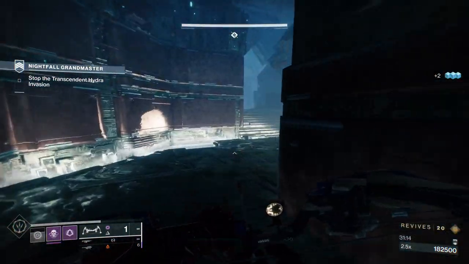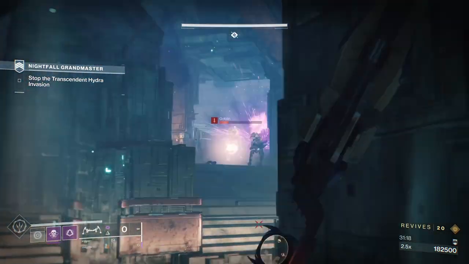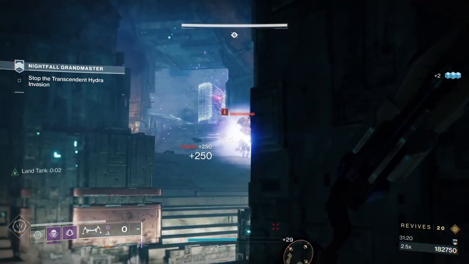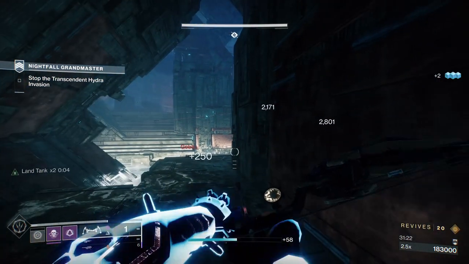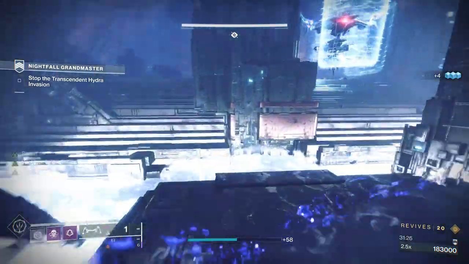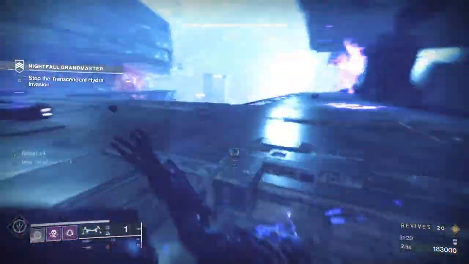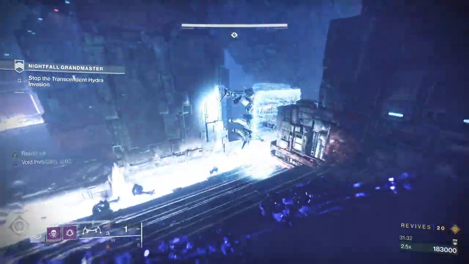So there's no overlords. What I've got to do now is deal damage to that little Ascendant Hydra. I'm going to dodge. Quick fall. Just find out where the big boss is. He's not there, so I've got to go down.